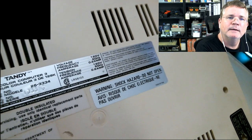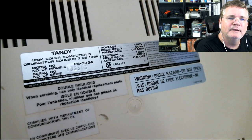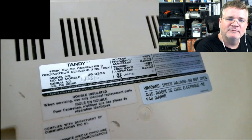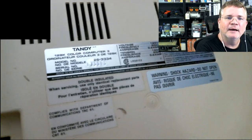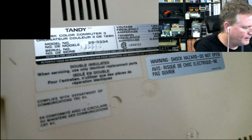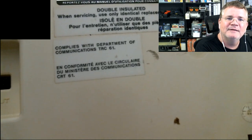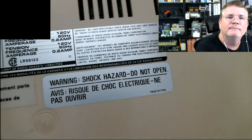Oh yeah, so this one here says 128K Color Computer 3, and then Ordinateur Color 3 de 128. And you got some more Frenchy stuff on here. Double insulated and in sole and double. That's like my bad fake Spanish. I can always put an L in front and an O in the back, like El Insulato. I don't know how to do fake French, though. I put a le in front of everything. Le Insulato.